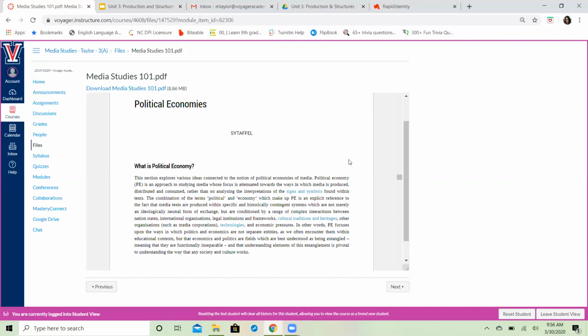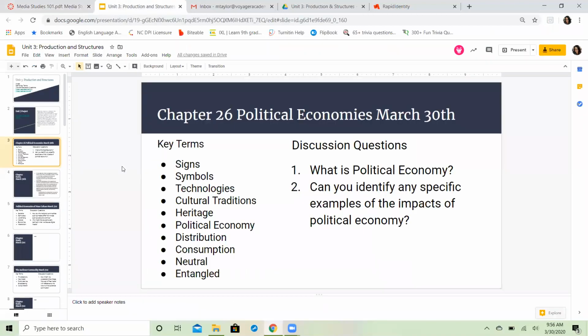In particular, today's chapter is going to provide you with a basis of definitely something that I want you guys to consider for your Unit 3 projects on production and structure. If you haven't addressed what I'm getting ready to talk about today in your project, you definitely want to go back and add that in. So I'm going to go to your notes PowerPoint right here.